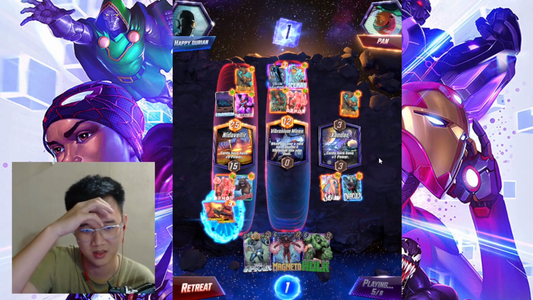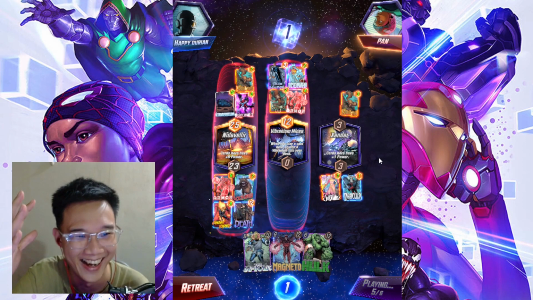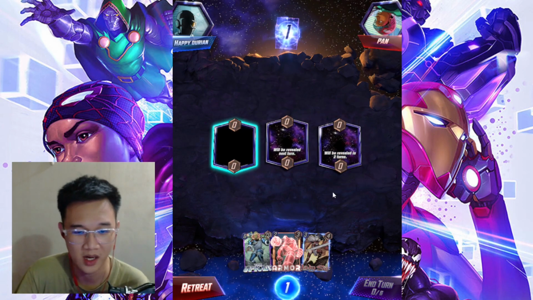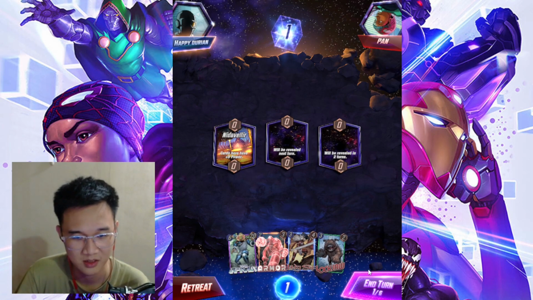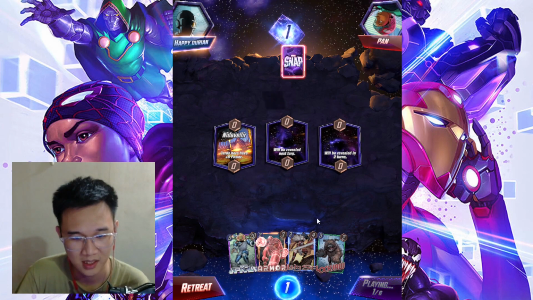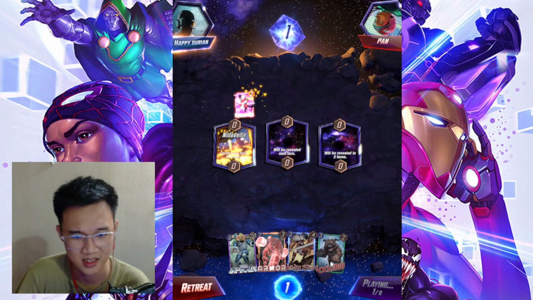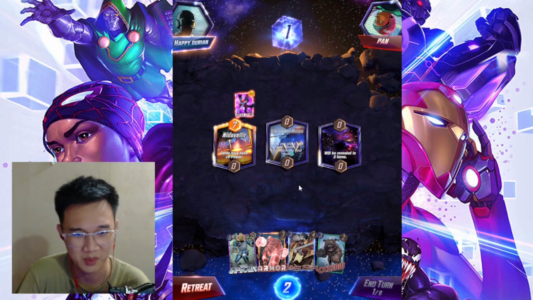Okay. If it's Ghost Rider, that'll be perfect. Oh, we have our armor and Lady Sif. Hopefully we get a Ghost Rider here. Lockjaw. I think we might just go for armor on the left hand side. Then Lockjaw, Lady Sif on the middle or something. No, I'm not too sure about this.